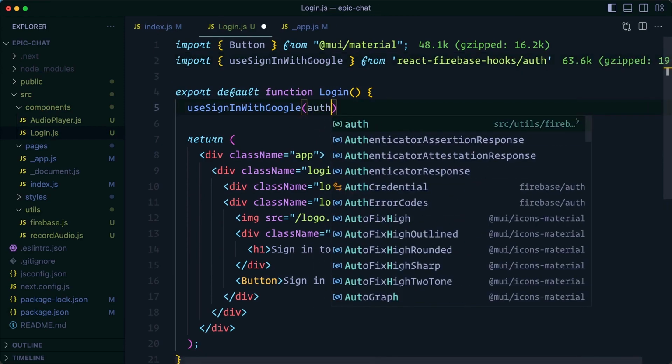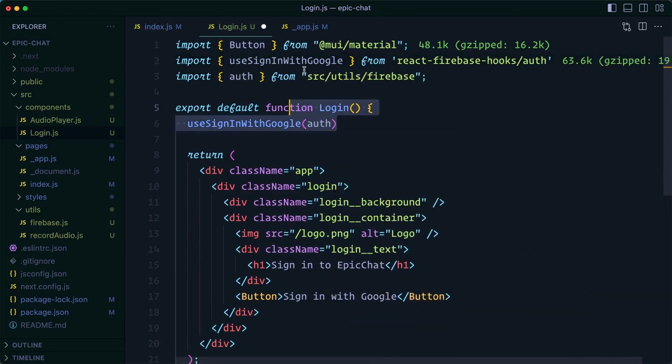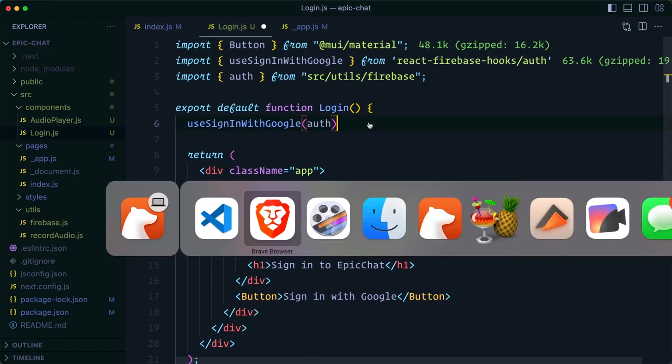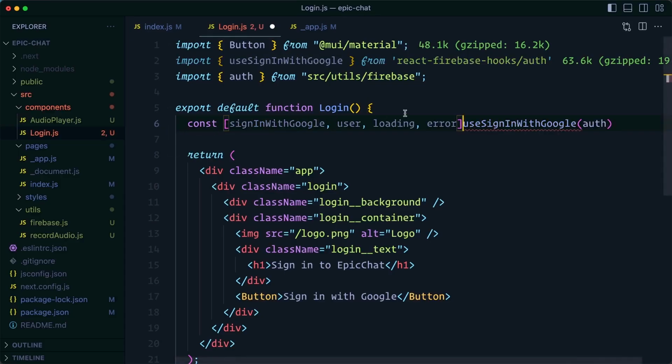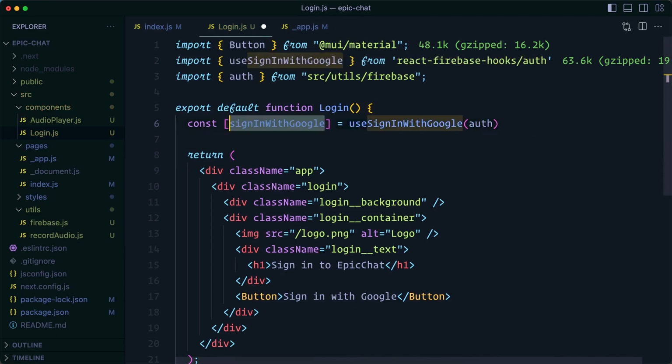We also want to import our auth variable from src/utils/firebase. We're going to be importing from that file quite a lot, and again, referring to our documentation, we're going to get back an array where we're just going to need to destructure the signInWithGoogle function.